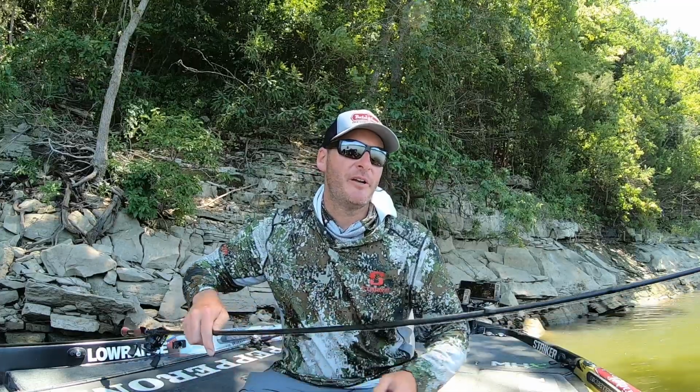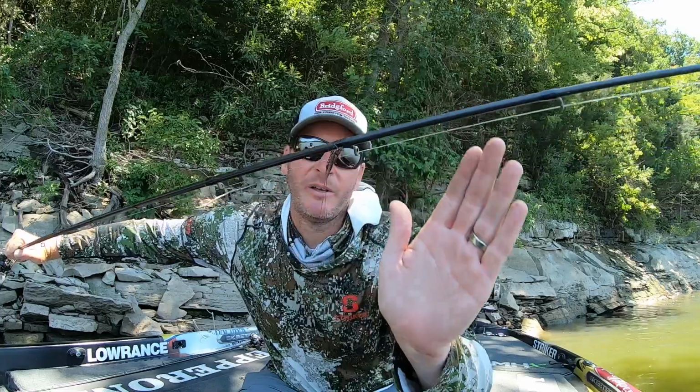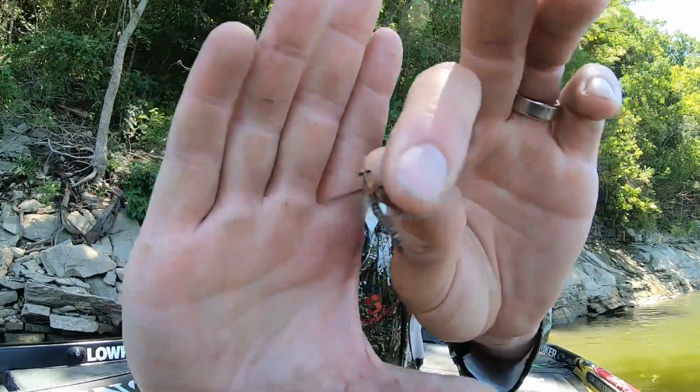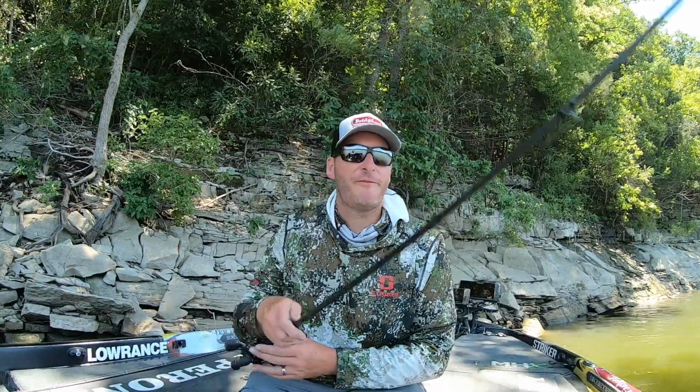So it's not only a topwater bite, but here are the couple of things that I really like to throw anytime I've got a mayfly hatch going on. Like I said, topwaters are definitely a major player. Here's one of the mayflies on my rod. Hopefully you can see them. They got really long tails here. Nice little morsel. We'll put him over here. So topwaters are definitely key because, like I said, when they're on the surface, it's a prime time for the fish to eat them. They're easy for them to find.